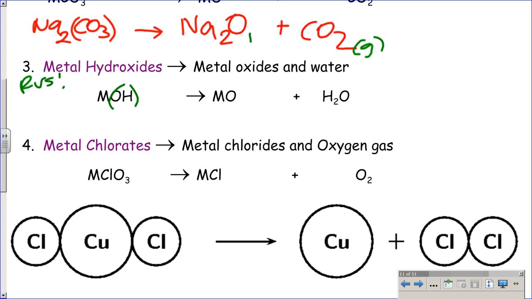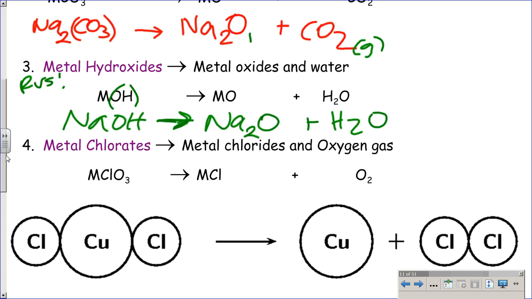So let's do sodium hydroxide. Sodium hydroxide formula: NaOH yields Na2O. How are you getting the 2? Oxygen crisscrossing, right? Plus water. All right, do I need to balance? Yes. What do I need? A 2 in front of sodium hydroxide, because you could already see I had 2 sodium, so I definitely had to put a 2 there. And then I can see that the 2 oxygens and 2 hydrogens are now taken care of because I have a sum of 2 there and a sum of 2 there. So it kind of takes care of itself after you start the balance. You got it? Okay.